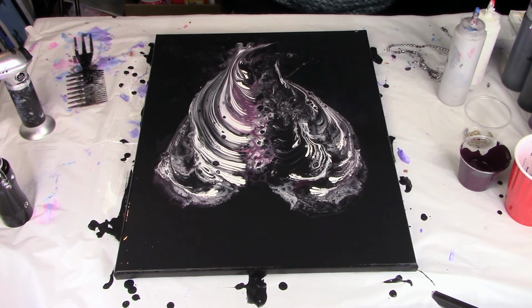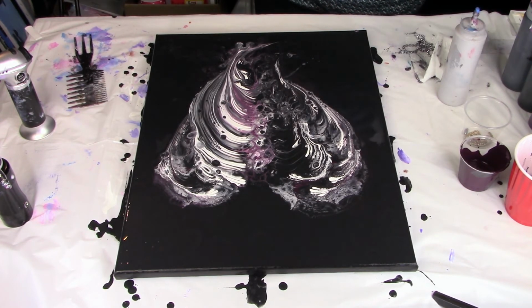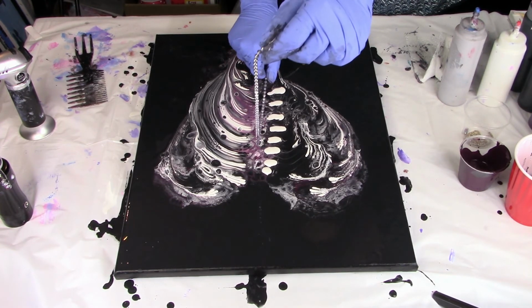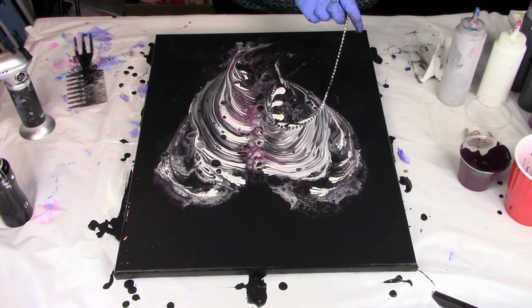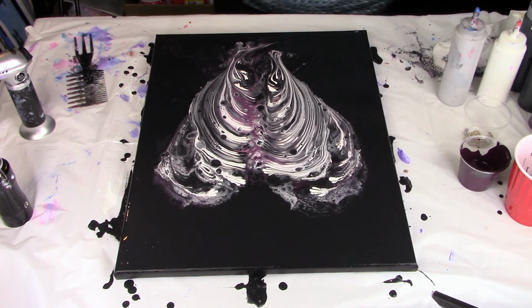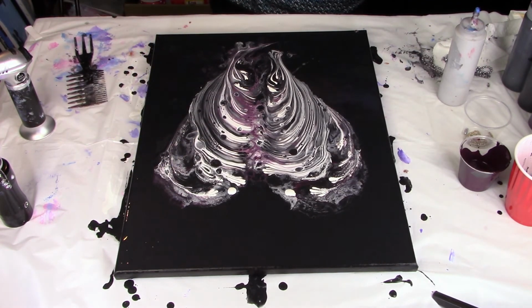Okay. I'm okay with that. Oops. Just knocked one of my camera tripods. That'll probably be a shaky moment on the video. Okay, let's pull another bunch of white through on this side. Okay. Now I'm going to put a little bit of white here, a little bit here. Take my comb.